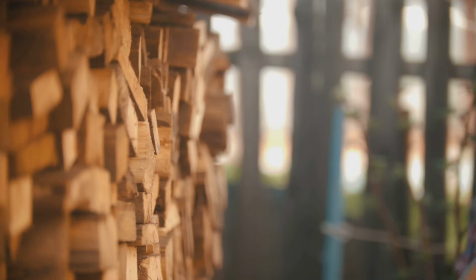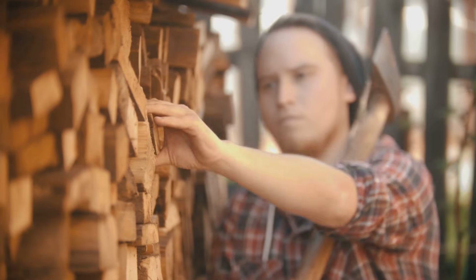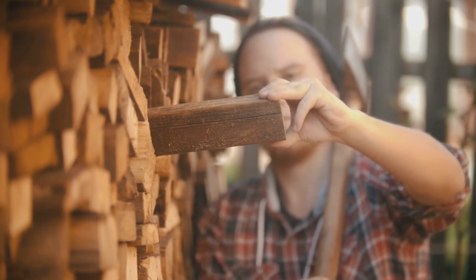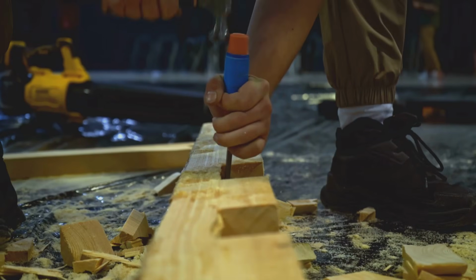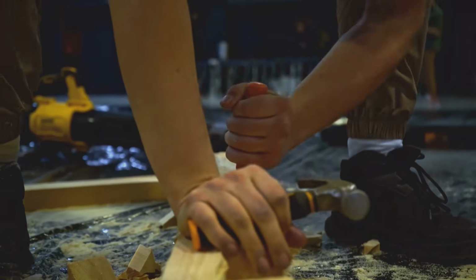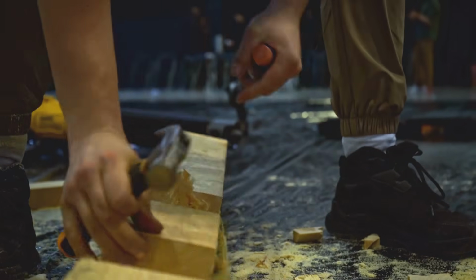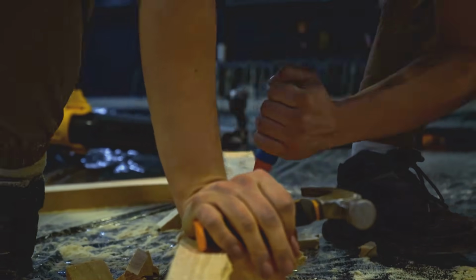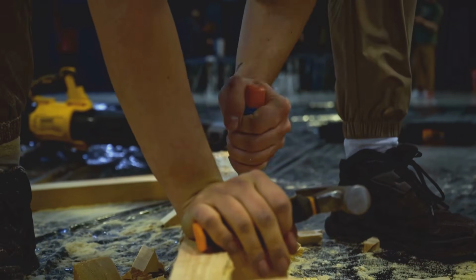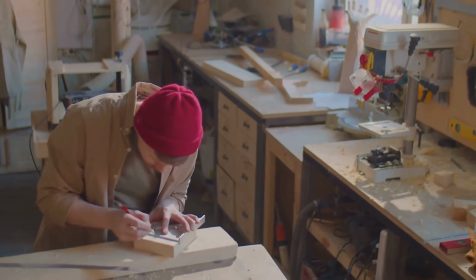Then comes the part that feels completely backward to modern builders. Many medieval carpenters actually wanted green wood, fresh timber, newly felled oak. Why? Because green oak works beautifully under hand tools. It cuts cleaner, it shapes faster. Mortises, tenons, housings, everything is easier when the wood still gives a little, instead of fighting every cut. And that sounds like a shortcut, but it wasn't.